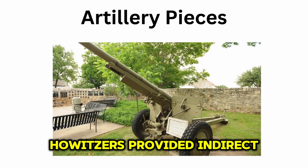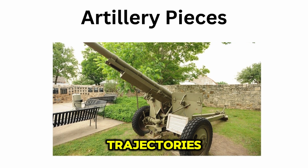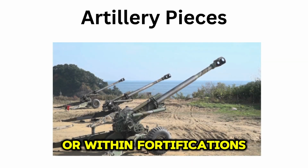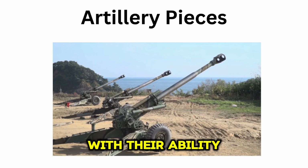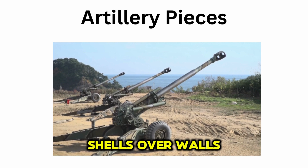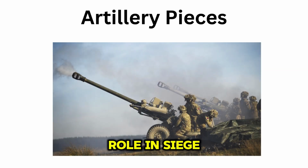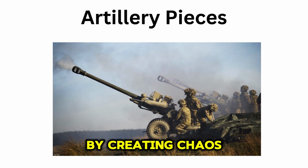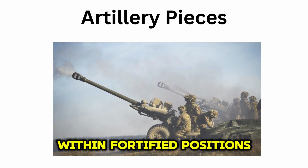Howitzers provided indirect fire with high arcing trajectories, useful for targeting troops behind cover or within fortifications. Mortars, with their ability to lob explosive shells over walls, played a vital role in siege warfare, breaking the morale of defenders by creating chaos and destruction within fortified positions.